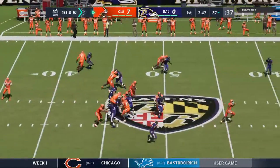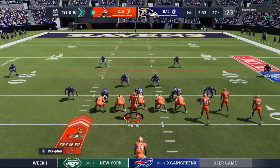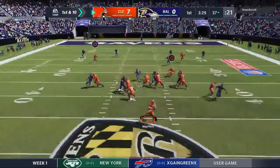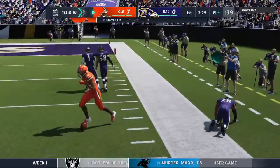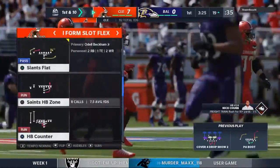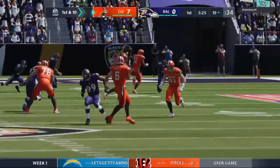It'd be ideal. First play of the drive, a success, 19 yards. Line of scrimmage, the 37 on 1st and 10. And now Mayfield on the bootleg. Got a man, and he hits him in stride. And they'll have it in the red zone before he crosses over out of bounds. 18 more yards there and another first down. There's Jarvis Landry with the nice reception and pickup there.